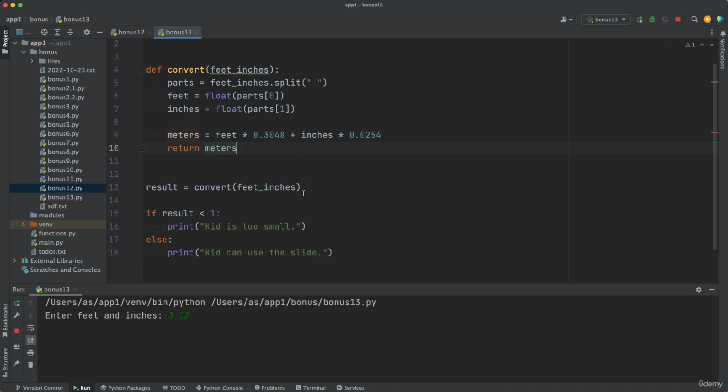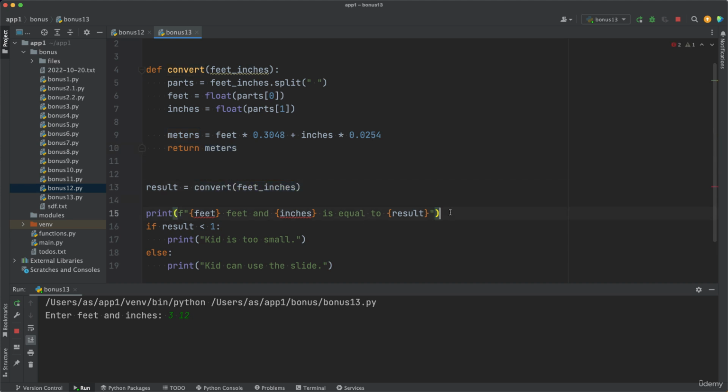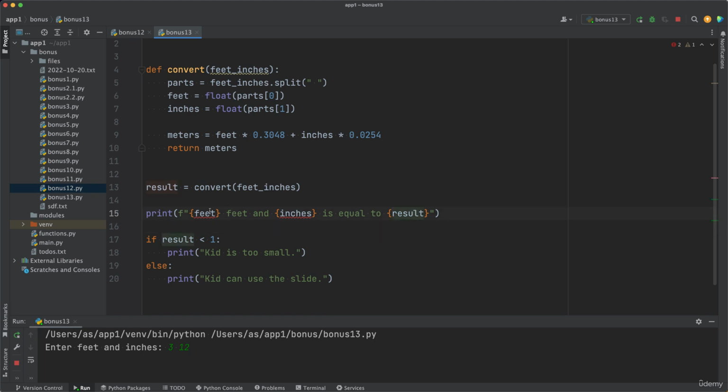The problem this brought about was that now what if we wanted to print out the feet value that the user entered? We cannot access that value from that function because feet is a local variable. So we cannot say that, and same for inches, is equal to. We can get meters because meters is the output. So when we return a local variable, that variable can be accessed through the function call. So that's okay, we can access results. But how do we access feet and inches?